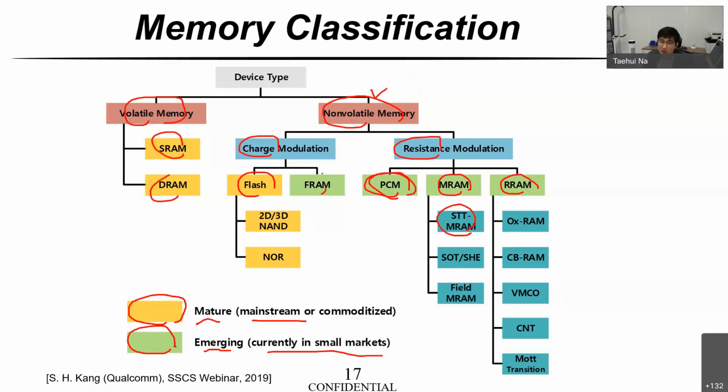And I will focus on STT-MRAM. Actually, for SRAM and MRAM, the target application is to replace the last level cache or embedded flash. And in case of PCRAM and RRAM, the target application is to replace the storage class memory, such as SSD. And it is the old version of the MRAM, and it is immature, so it is not so popular now. STT-MRAM is an emerging memory device that is a promising candidate to replace the combination of SRAM plus embedded flash.